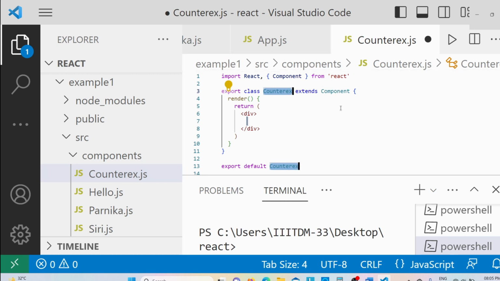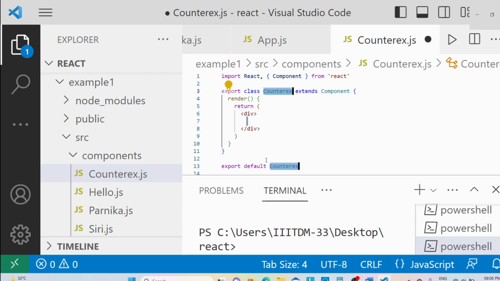Previously, if you observe, we have written the entire code, but with the help of this ES7 React snippets, I just gave a command called RCE and pressed tab, and then we got the entire class component. So that is the use of ES7 React snippets. It is very useful and saves a lot of time in coding. Now I will discuss in detail about the setState method in React.